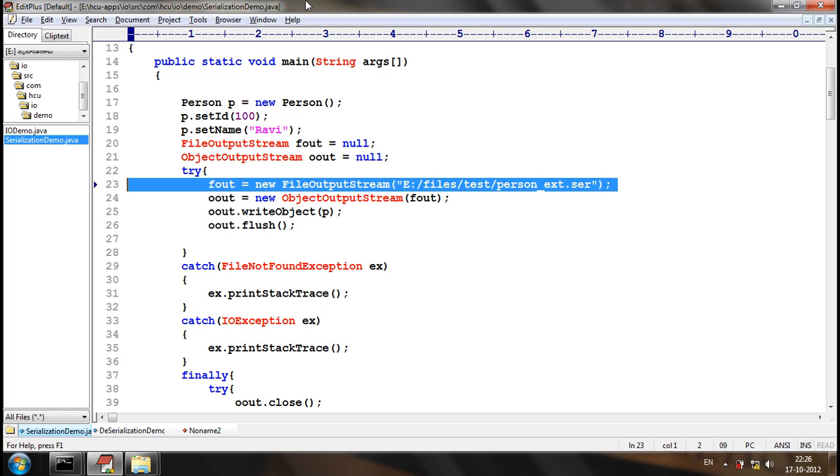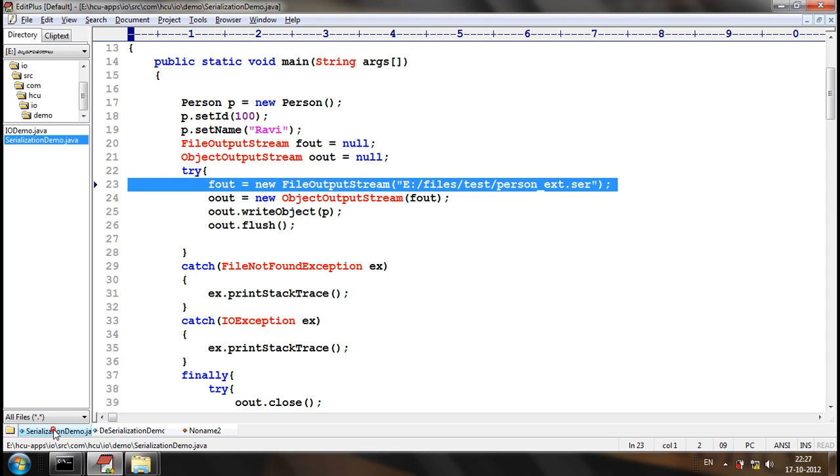It will fetch the values, create the object, and push the values into the specific attributes. All these things will be done by the deserialization, the readObject method itself. But while performing de-externalization, this should be done by ourselves.